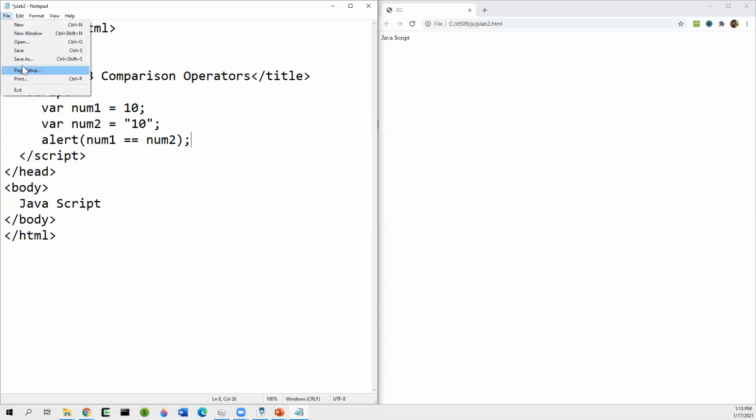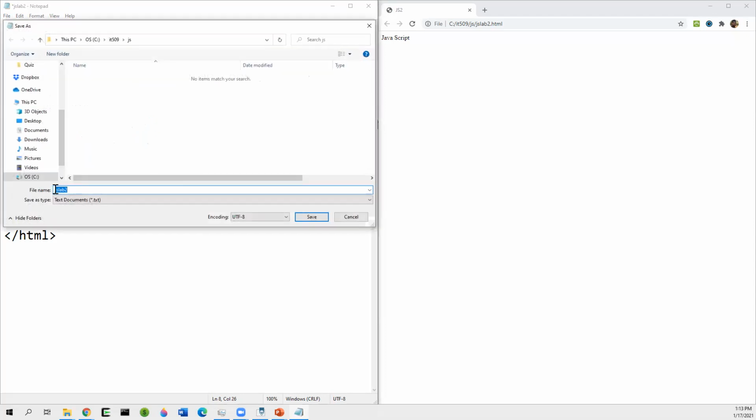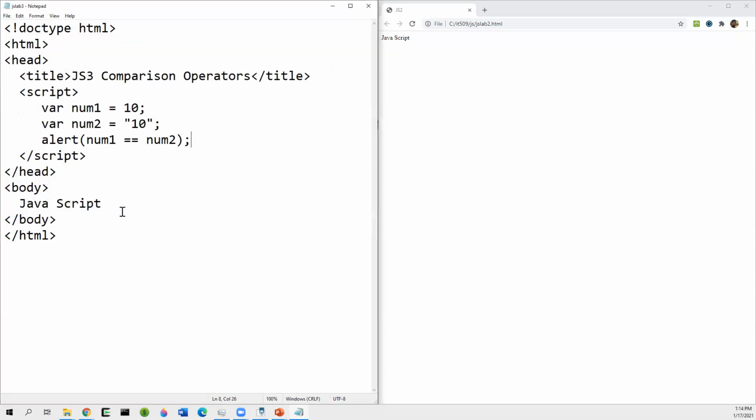So let me save this as Java3.html, and then let me double click on it to show you what will happen. Make a note of this one. So I will open this, the third one. It says true, right? You will say true.